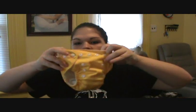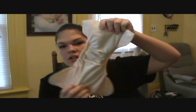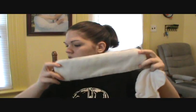Comes with one microfiber insert. That's the largest that it goes. It is a pocket diaper. So it's the inside, and these inserts are horrible to stuff. This is the insert. It's pretty small.